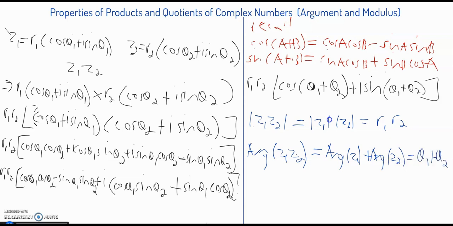So what is it saying? If I want the argument of the product of two complex numbers, I can simply find the argument of each of them individually, and then I take the sum of those two arguments, right? And that is what happens when you multiply two complex numbers. This part here is very critical, so I would actually want to highlight this aspect here.